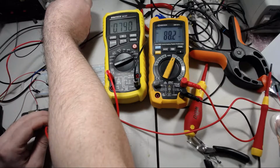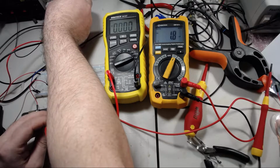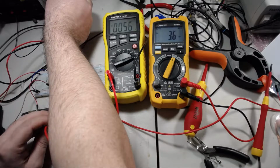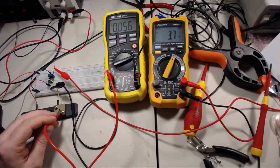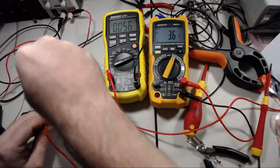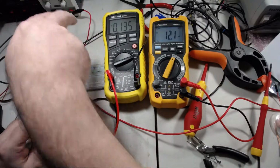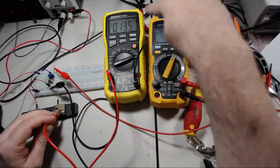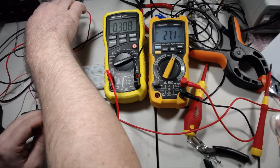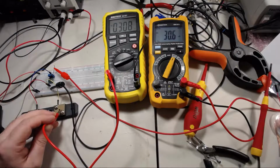So if we go right down to quite a small current, 0.056, so 56 milliamps, so we should actually be seeing 5.6 there, but we're not. It's kind of out, but you'll see that as we get higher, the error reduces. 135 is reading as 1.2, but once we get up to the couple hundred milliamp range, the error is quite low.